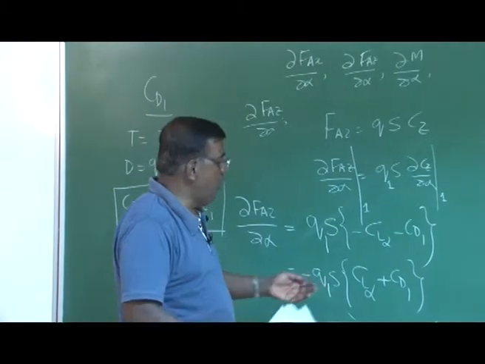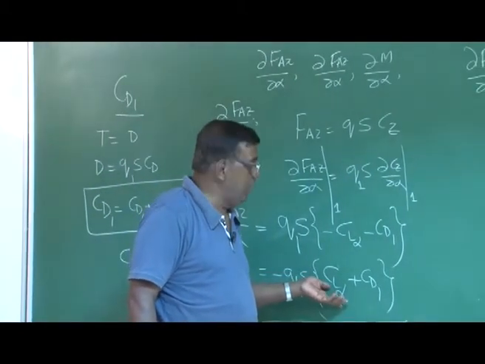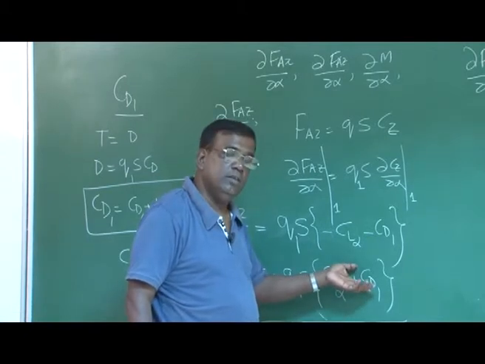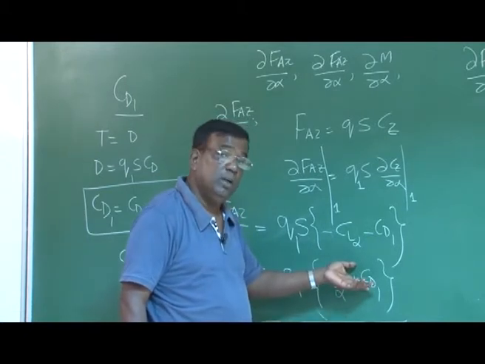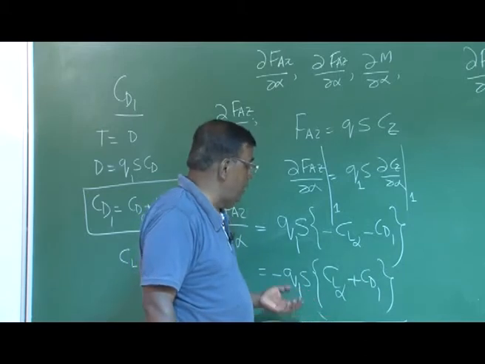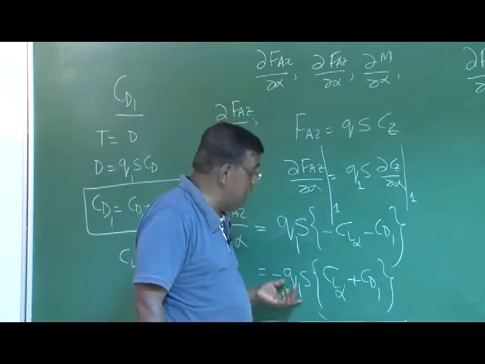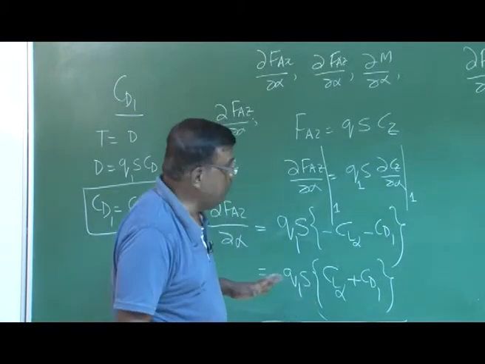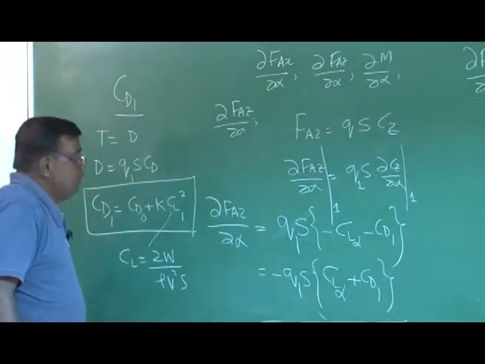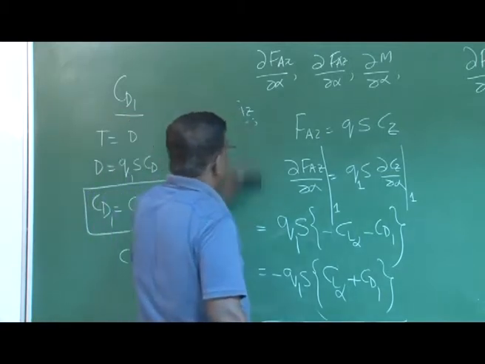What do you need to know? What is the lift curve slope of the airplane? What is the CD at steady state? That is, what is the drag polar? And I know from the drag polar, what is the dynamic pressure at steady state I am flying? That is the altitude and the speed and area of the wing. As simple as that, right? So this also we know how to do.